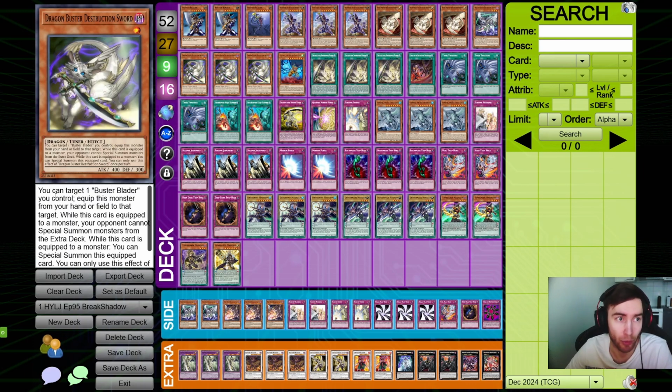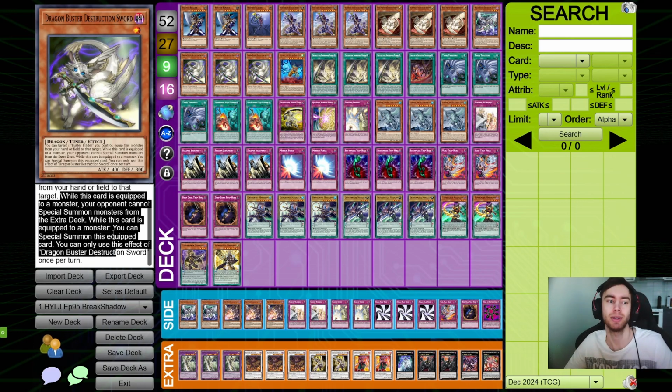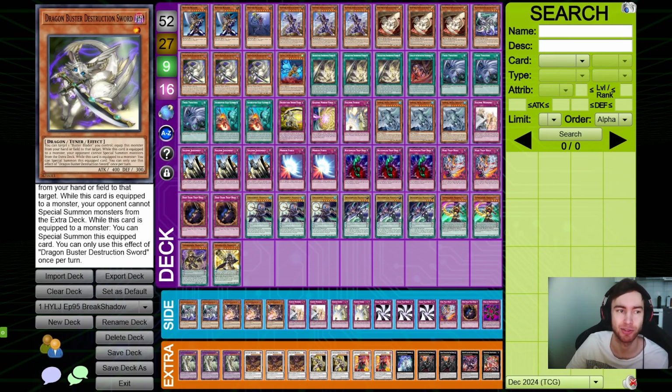And then for Dragon Buster, which is the best one, same thing, you can equip it from your hand or field. And while equipped, your opponent cannot special summon monsters from the extra deck at all. And while this card is equipped to a monster, you can special summon this equipped card. And this is our best one because the equip effect is the best thing. And while equipped, you can summon it out, which now gives you access to a tuner, so we can make level 8 synchro plays.